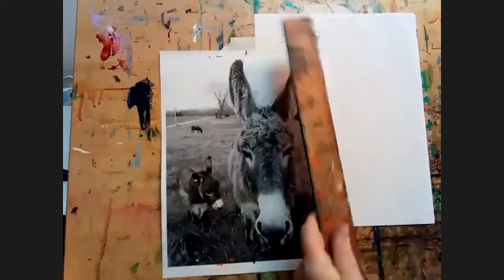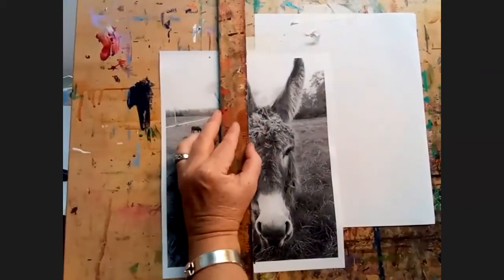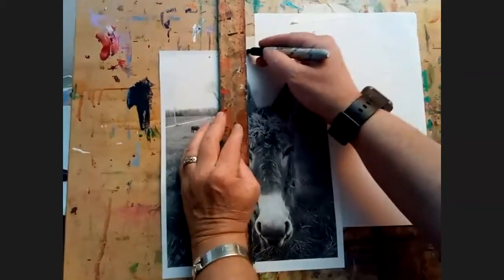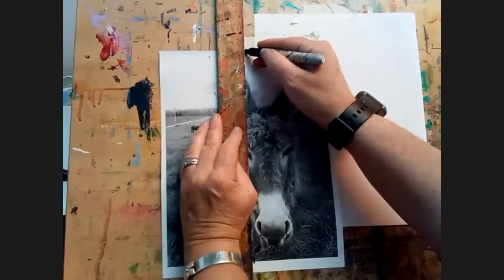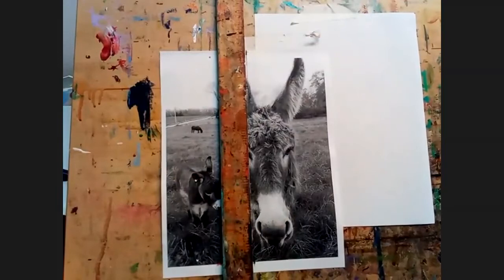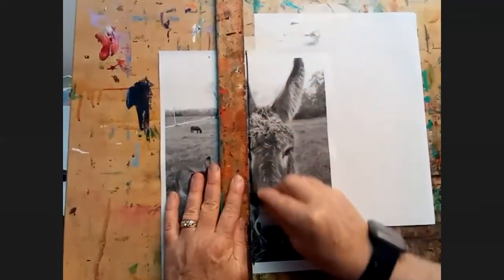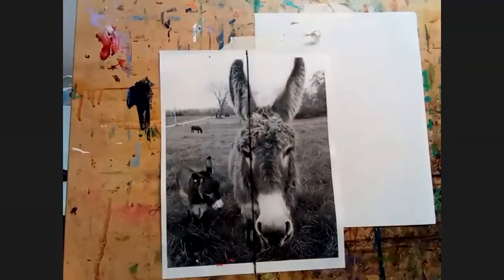Yeah, that'll work. Okay, so I know that when I draw, I line the ruler up, or the straight edge if you're using a tiny ruler. That marker is drawing out, I need to get that out of the way. Find a marker that's working. I might actually try doing this in charcoal. Let's see if that works better. Yeah, there we go. Right, now I know that this paper is divided exactly in half.